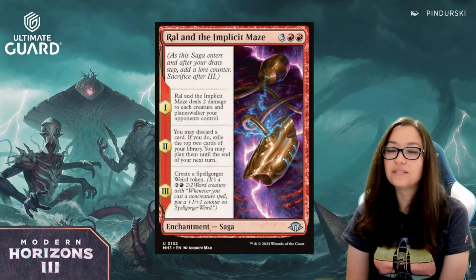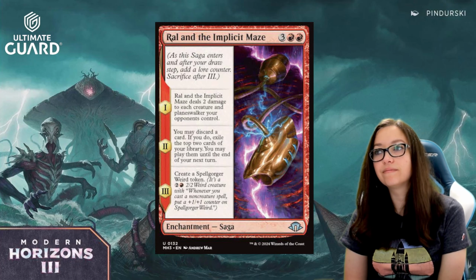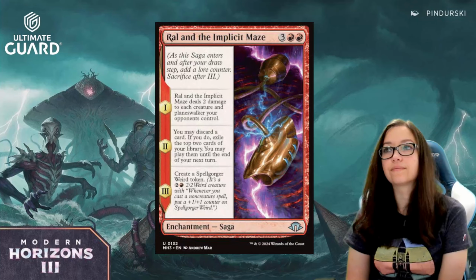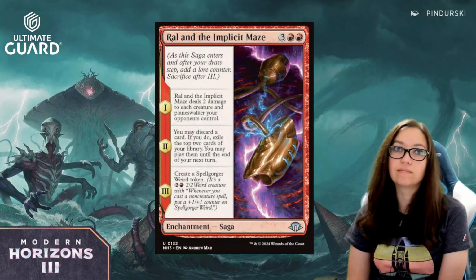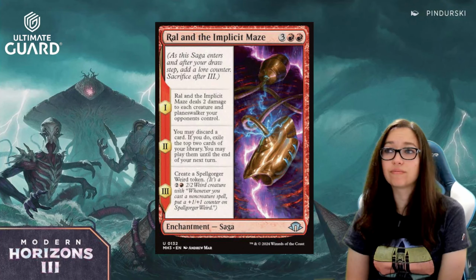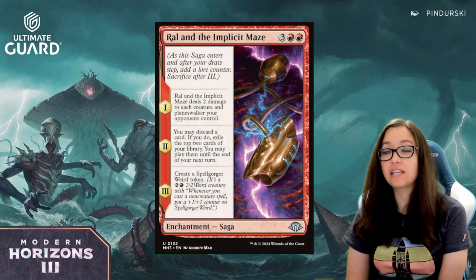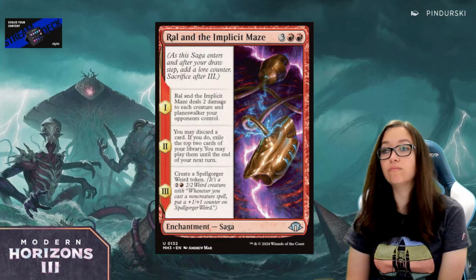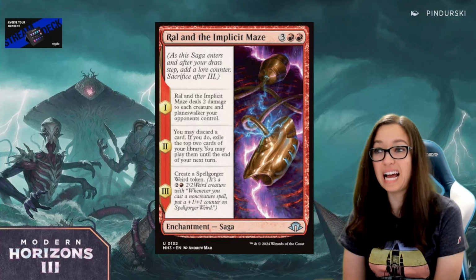Huh. This card's pretty good. I think so. I don't know, I haven't played the format yet. I don't know how impactful a 2 damage sweeper is, but as long as it hits something, it's not hitting any air stuff. And then it's going to give you your cards back, and then you can also use those cards to trigger your free Spellgorger Weird. I think this card's fantastic.